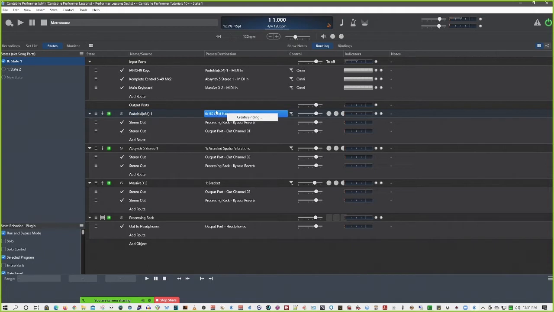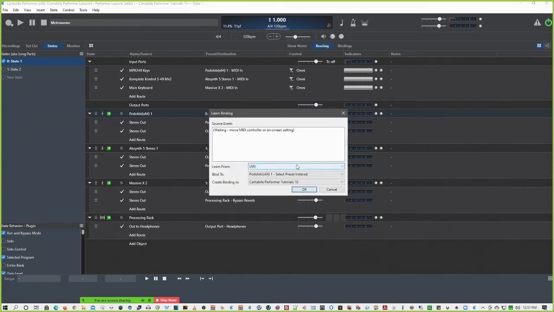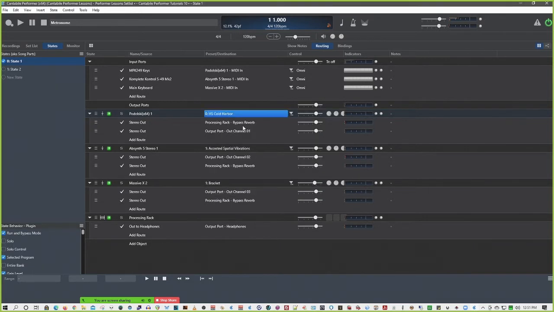You can create a binding for next preset, selecting preset by index, by a scale, again for a rotary knob that you scale, so it just has so many choices. Next, previous are options there that you can do from right-clicking on there. Oh, that's right, these are filters.